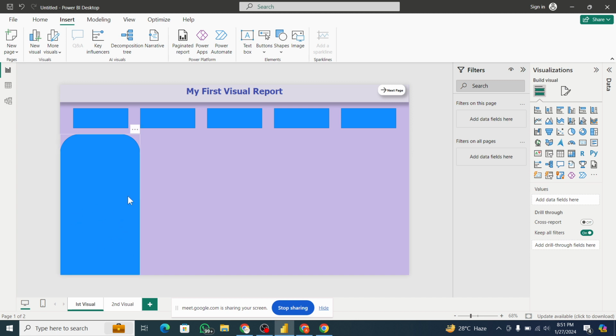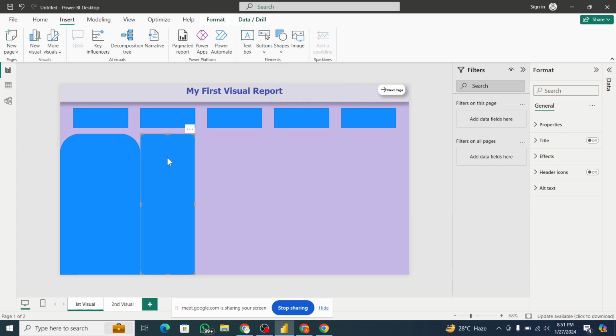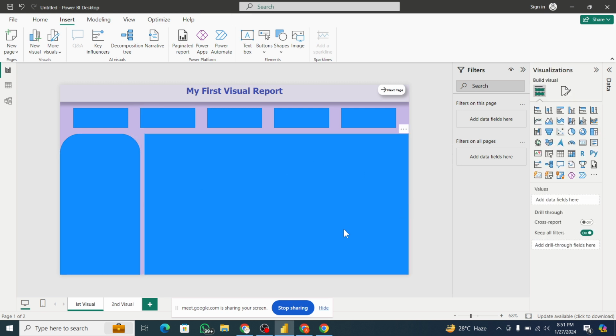Then I think I'll pick another shape where my chart will be. So this will be my chart. So I'll move it a little bit. Then right here, I can put my chart in here. I can put my charts inside this shape.